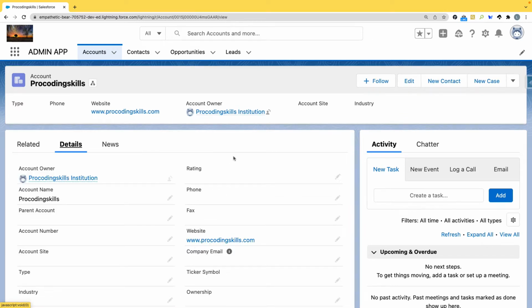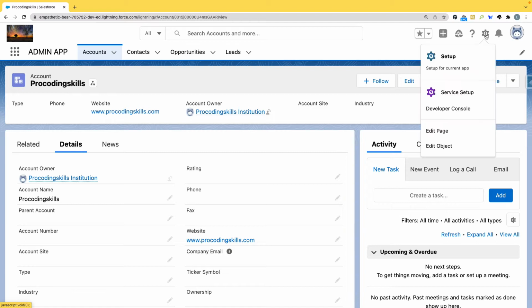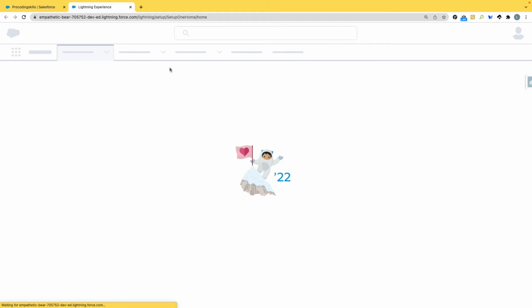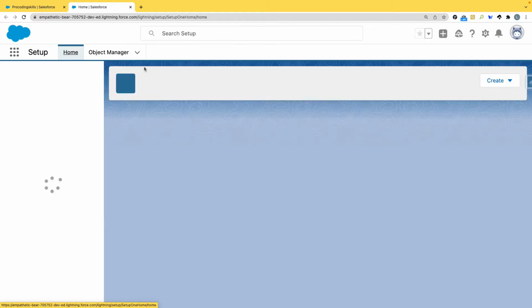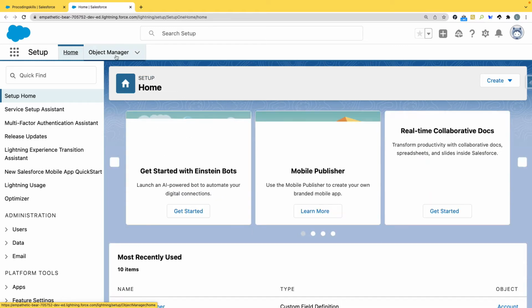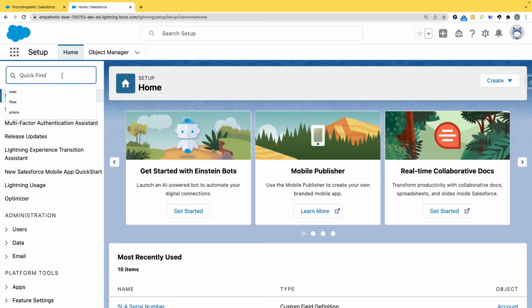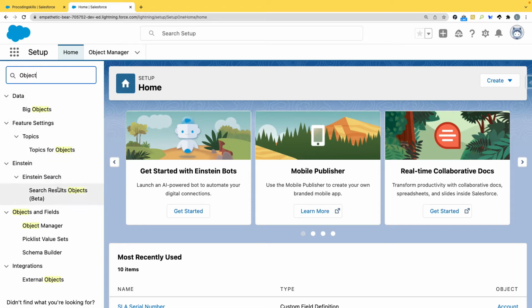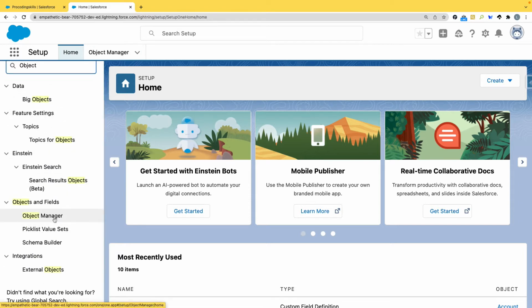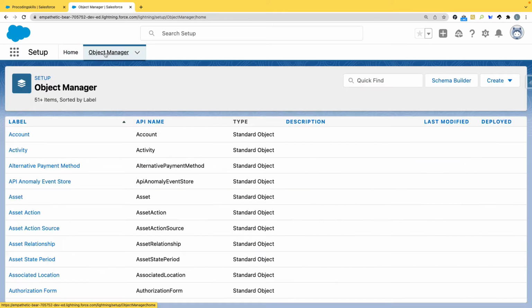To continue with the following topic, we'll discuss how we can create a new custom object. To do anything, as I mentioned before, we need to get into Setup. Because we're trying to do object modifications, the key concept is Object Manager. Even you can search for it from here. Object Manager contains everything, and for easy accessibility you can always choose Object Manager.